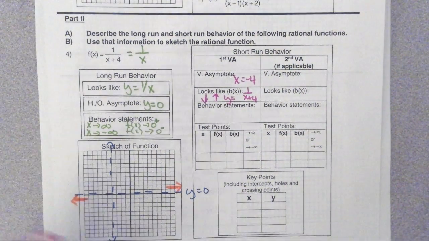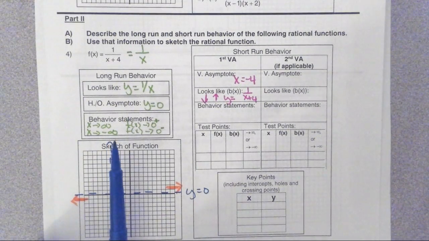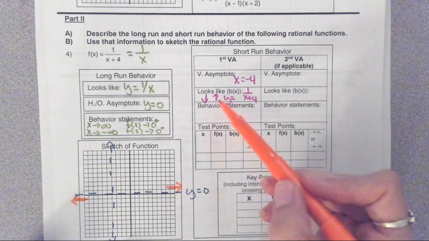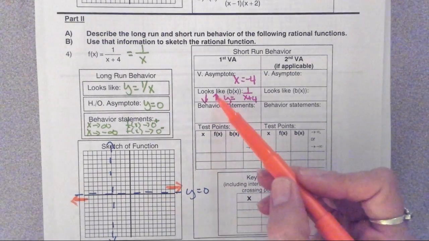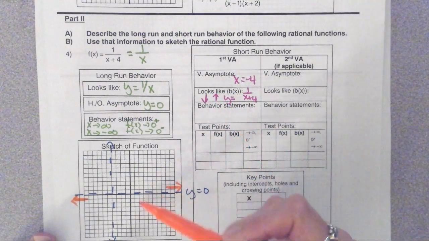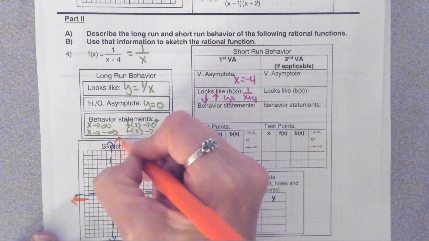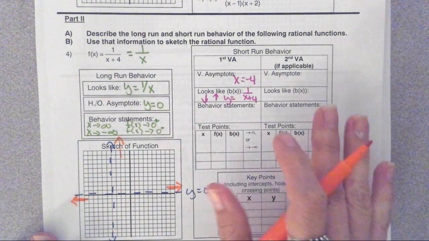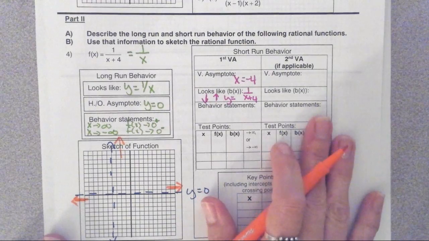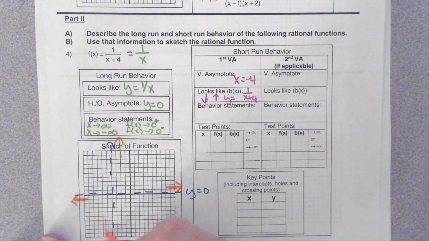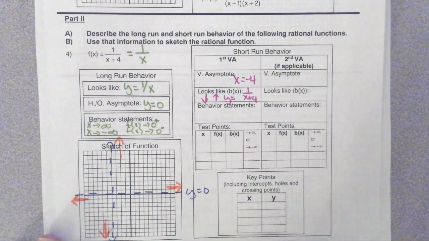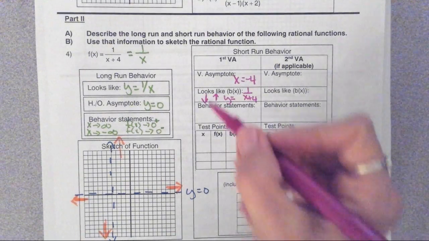Okay, so here's the big picture. I'm looking at this vertical asymptote right here. And it says over here in my directions that I want to go draw an arrow going up on the right side of this line. So here's the right side, and I want an arrow to go up. And then it says I want to go to the left side of that line, so way down here, and I'm going to draw an arrow that goes down. The new piece is going to be right in the behavior statement.